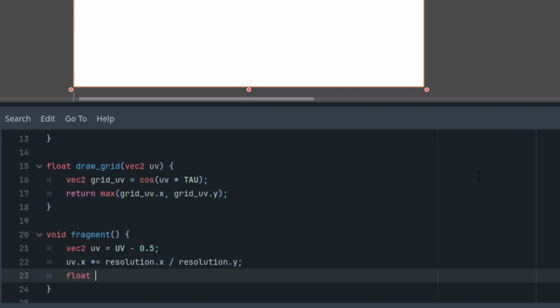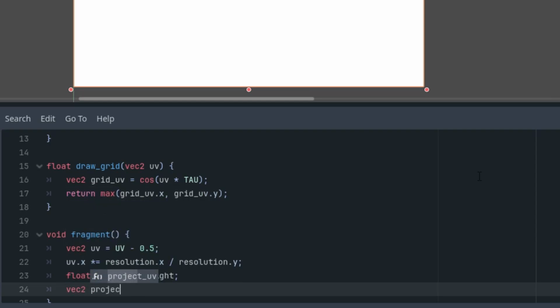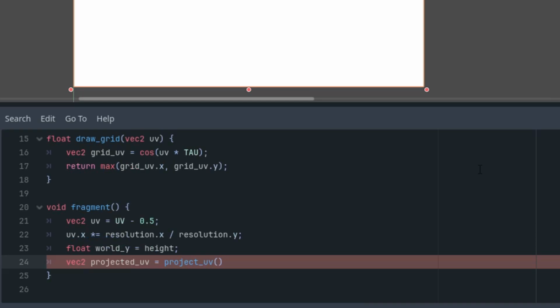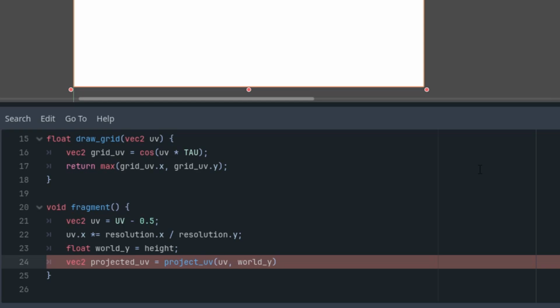So float world Y would be the height from the uniform parameters, and vec2 projected UV is the result of project UV, where we use the UV coordinates and the world Y. Yes, we know that project UV returns vector 3, but as I said, we will use only the X and Z coordinates, so in fact the result is vector 2.